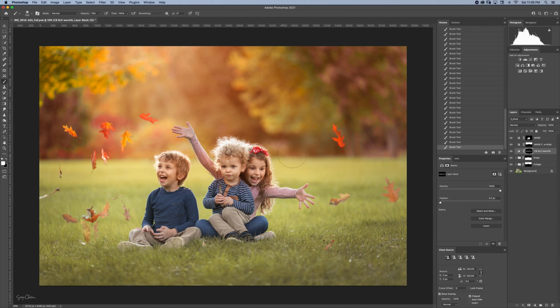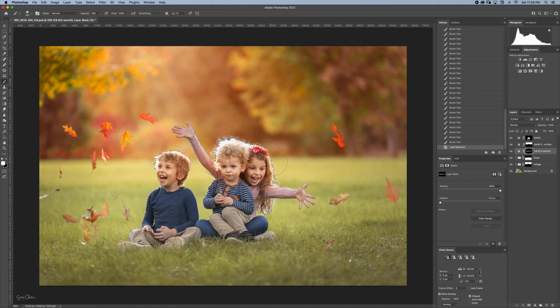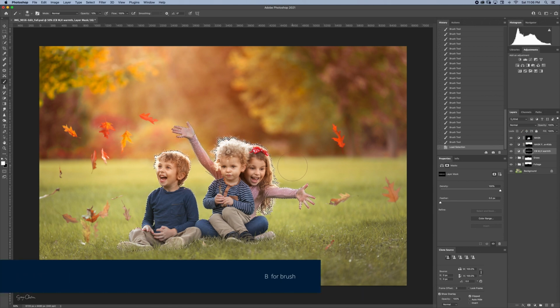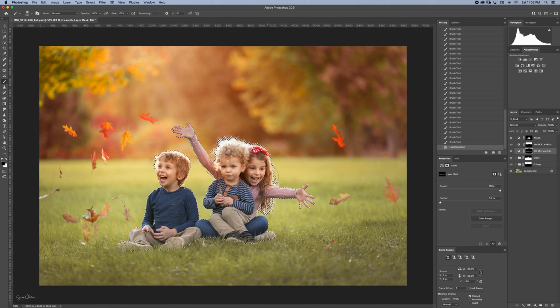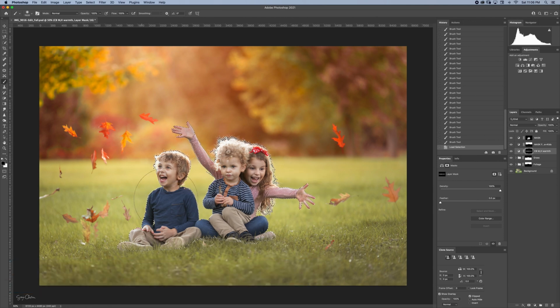But look what it did to the kids' faces. That obviously can't happen. So I'm gonna, this on top is a layer mask for the kids. So I'm gonna press Command and click into my layer mask. Now they're highlighted. I'm gonna press B for brush, X to make my brush black, 0 because I want 100% opacity brush. And I'm just gonna make my brush pretty big, and I'm gonna mask off where the kids are.